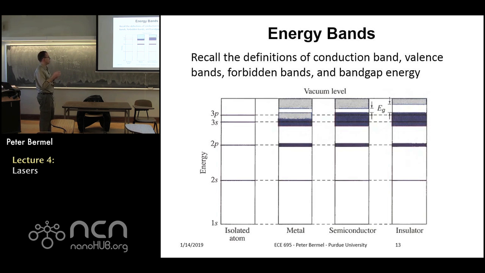Now, most of you know this, so I don't want to belabor it too much, but just to compare atoms to materials, in general you can think of metals as having a range of energies, especially near a band gap. So there's not much of a band gap in the metal, but as you go to semiconductors and insulators, the band gap becomes larger. That means there are going to be quasi two-level systems in semiconductor-type materials as well as insulator-type materials at different energies.